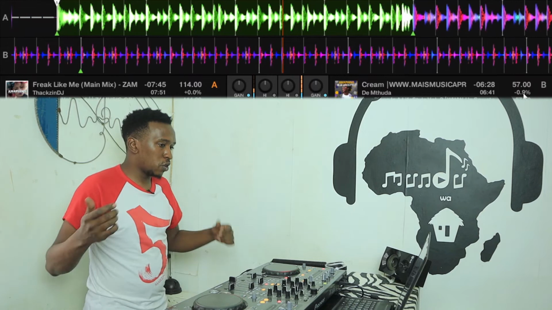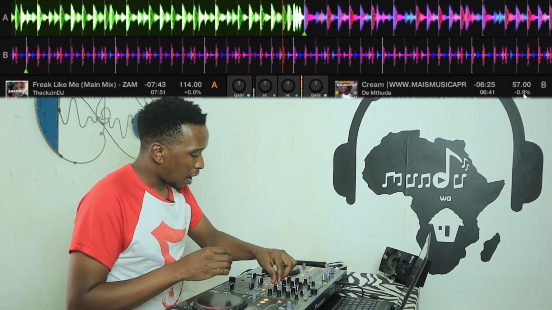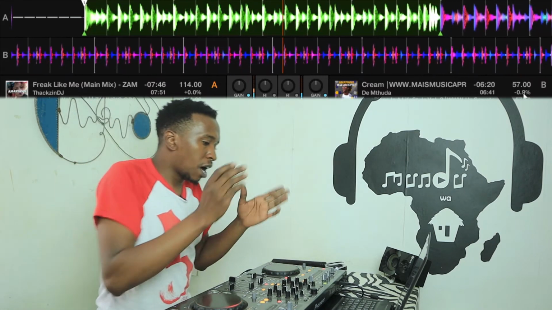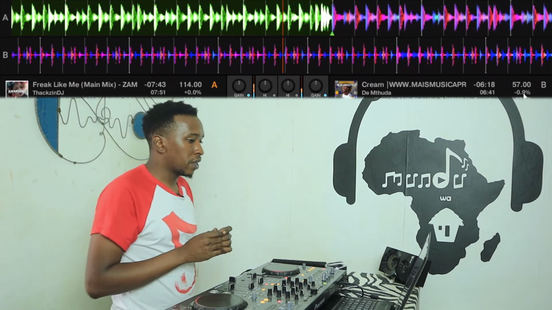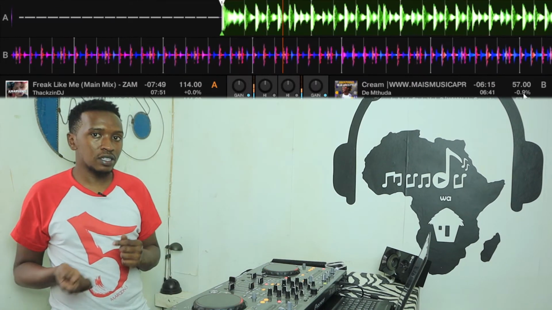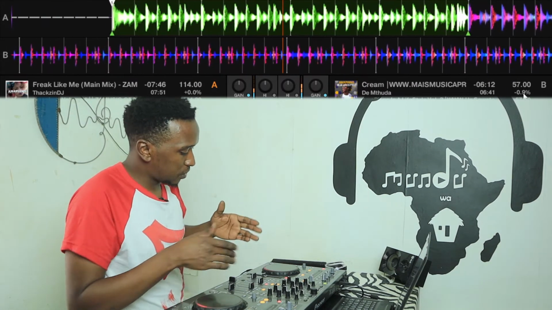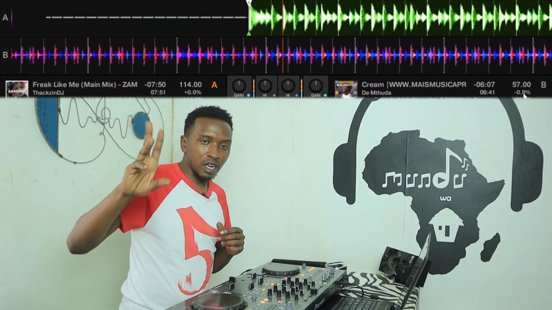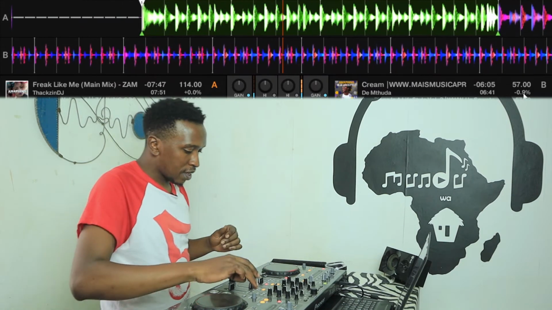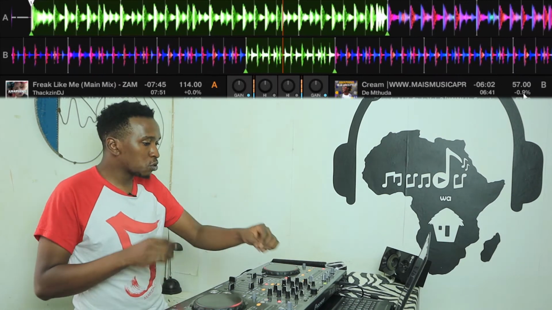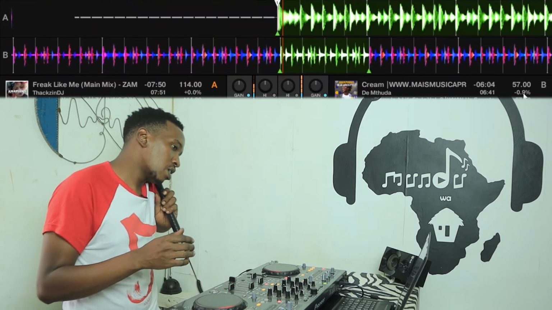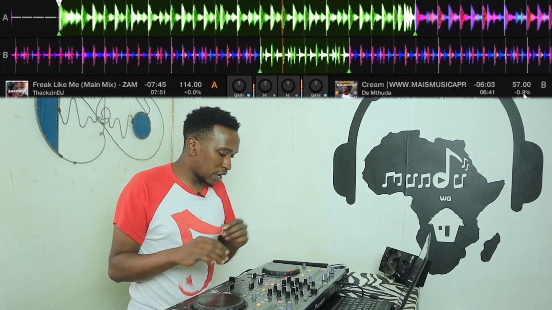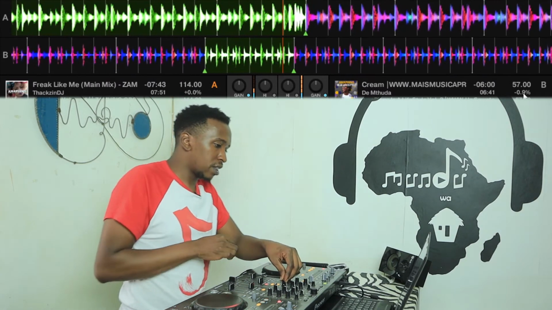That's how you deal with your instant doubles. Number one, make sure that you get half the BPM on one deck and double the BPM on the other deck. Point number two, remember, you can't sync. You have to pre-listen, because I've seen this mess up people a lot. Number three, you cannot use the sound wave. So you have to pre-listen to the song yourself using the headphones like that. Get it right. Now even if I loop any of these songs anywhere, like I've looped again, they are still perfectly in time.